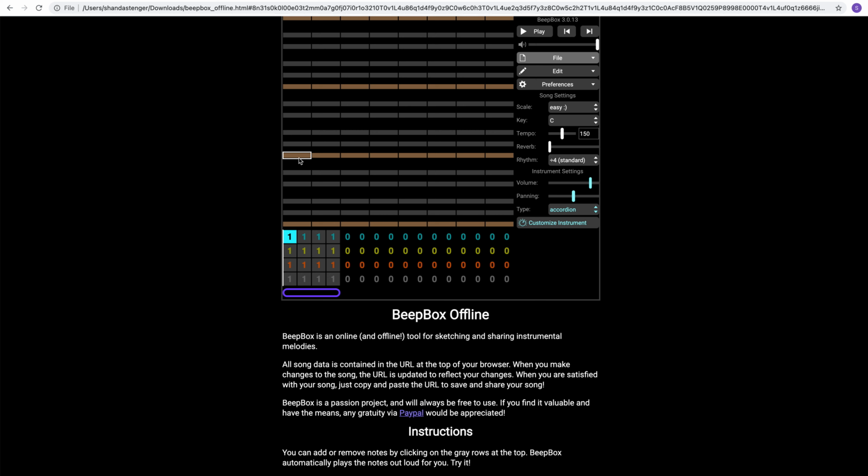And what you do is you really just click on any of the bars and it creates a sound. Once you've clicked and you have those highlighted, you can click play. To unclick that, you can click on it and it will go away, or you can hit Control Z and it will undo anything that you've put on there. So you have play, rewind, move forward, a volume control, and then also you can do a new blank song, you can import a song, export it, you can copy the song URL.